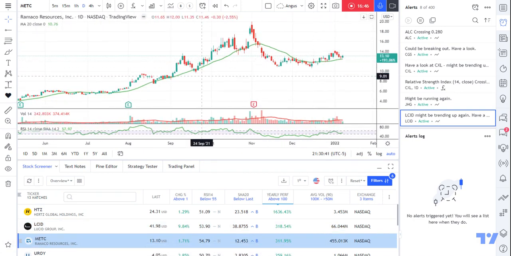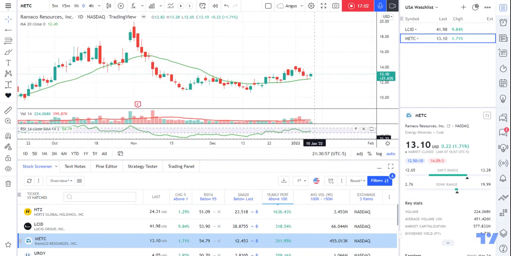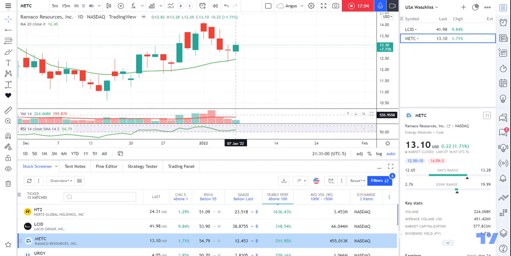So again, he's been going up nice and steadily. He's had a bit of a pullback. He's been traveling sideways. He was recovering, but the whole market's sort of taking a bit of a dip here, so he's coming back down. But again, he might be one that I want to add, so I might hit a little Alt W, and if he goes up over the next couple of days, see how his RSI is pointing up. But he hasn't got much volume.